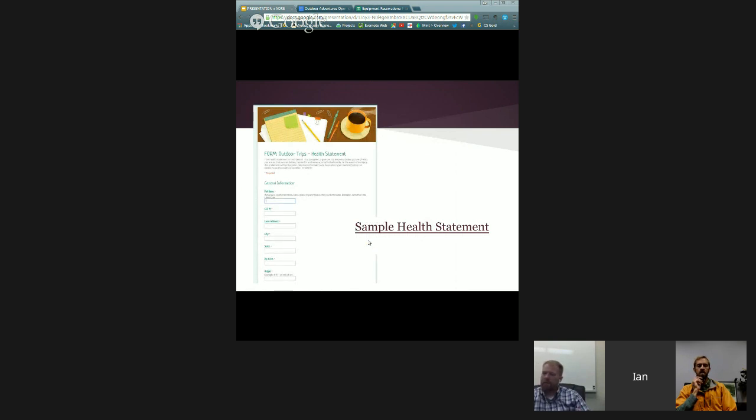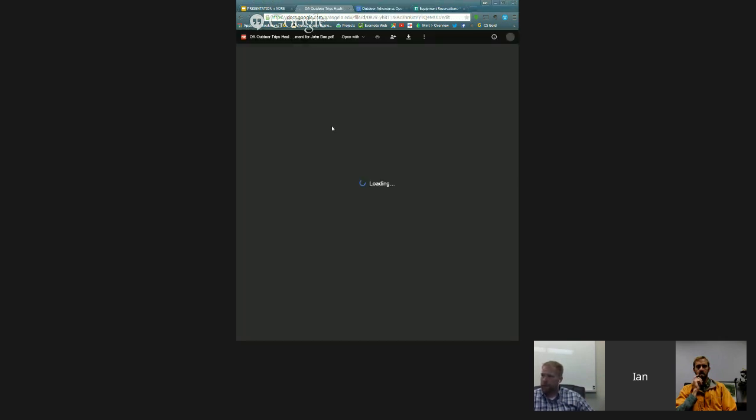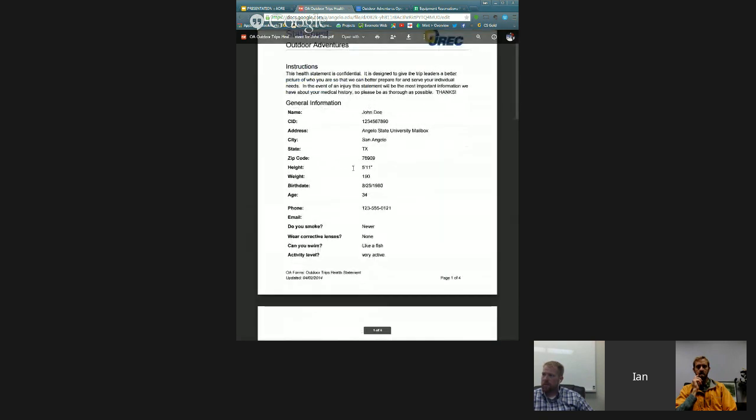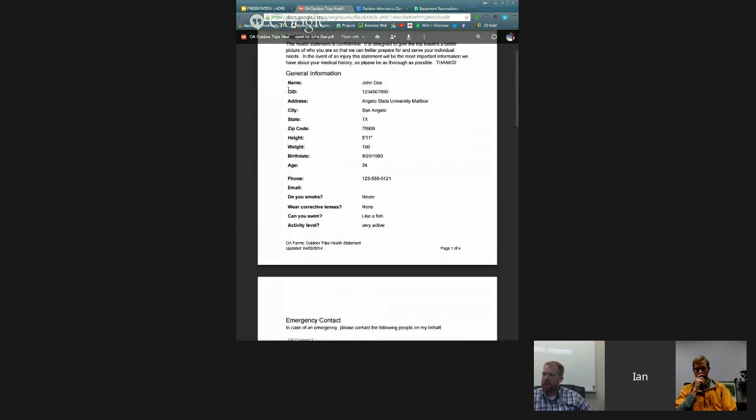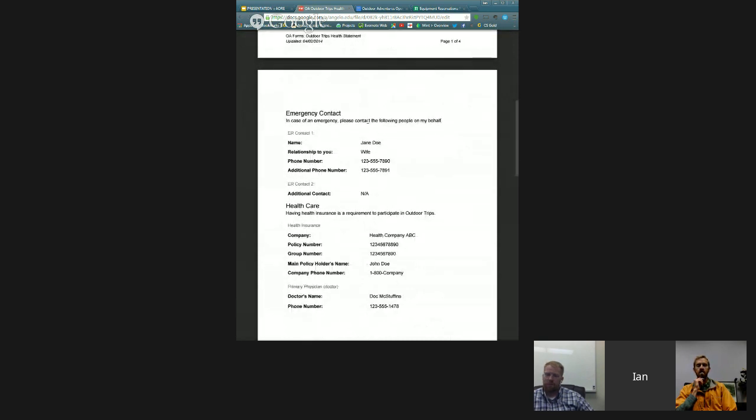Okay, and again, filling out that health information. Here's hopefully a sample pulling up. So it instantaneously takes the data that they submit and puts it into a PDF where it's a lot more readable. The downside to a Google form is it takes that data and dumps it into an Excel-looking thing called a Google spreadsheet, and it's very hard to read some of those larger essay questions.